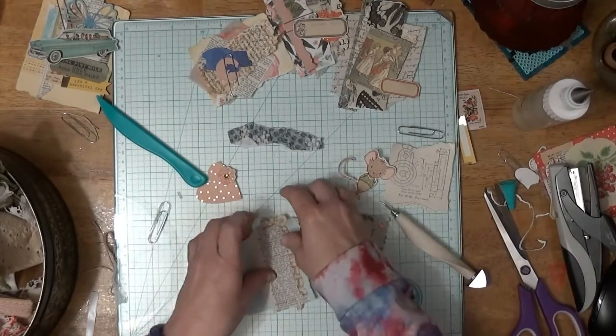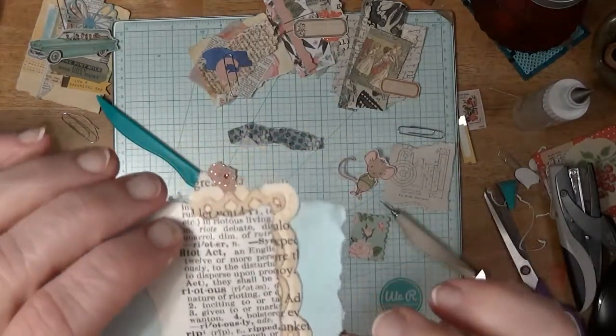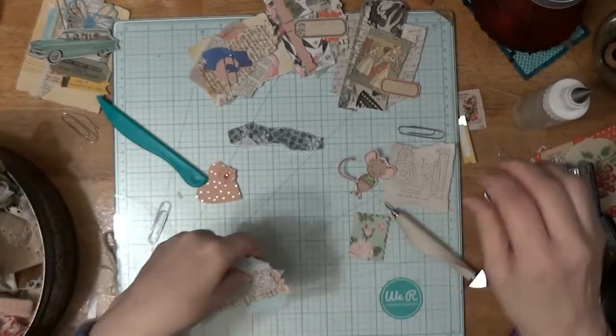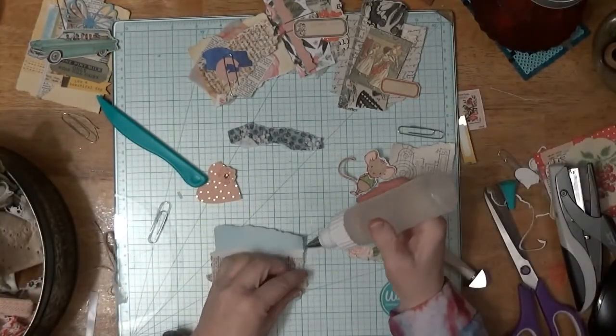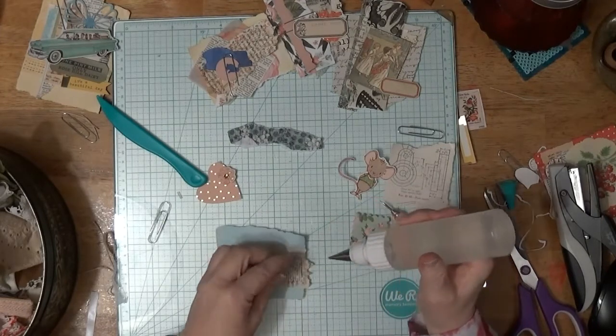I took this little piece, this is embossed paper, and this little piece had ripped. So I hooked it around the front of the paper there. I thought that looked kind of cool. I need to glue it down though, so it doesn't rip off completely.